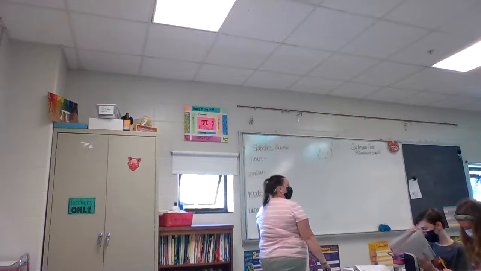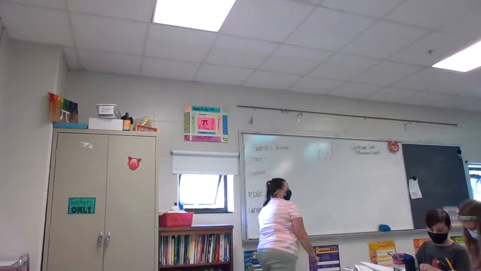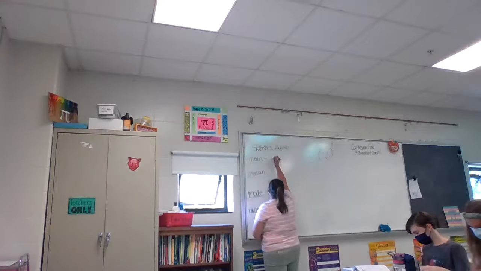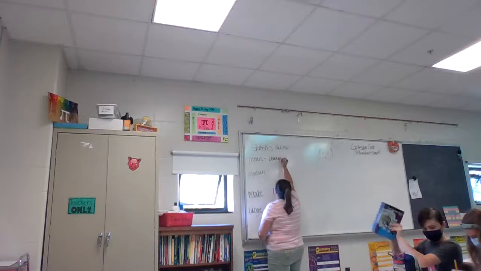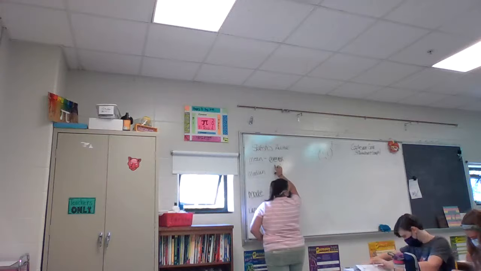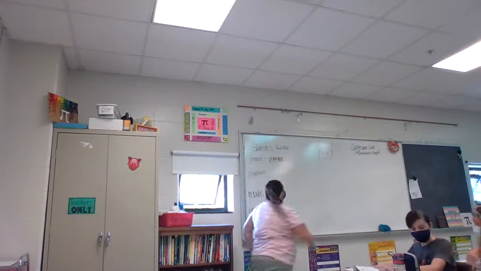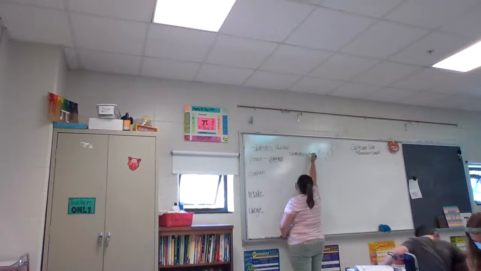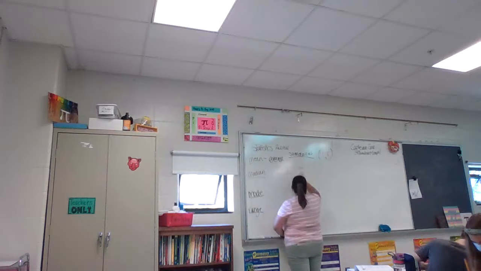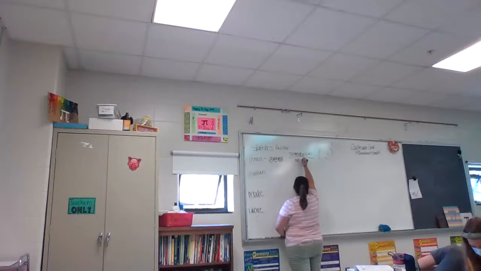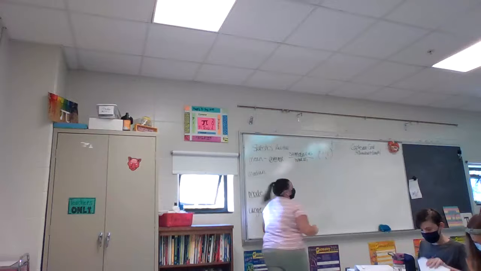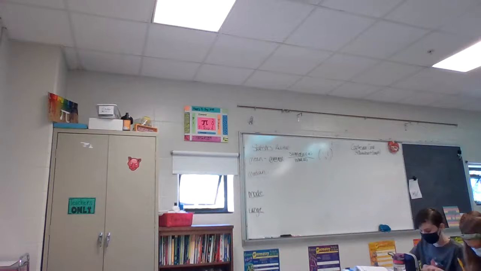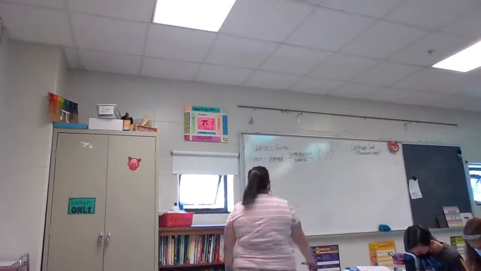All right, mean. What does mean mean? Go, Piper. You remember? Anybody? Go, Soleil. Oh, it's the average. So the average is when you take the sum of all numbers, divide it by the total number. Yeah. So you take the sum of all your numbers and then you divide it by the total numbers that were in it. That will get you the mean or the average.